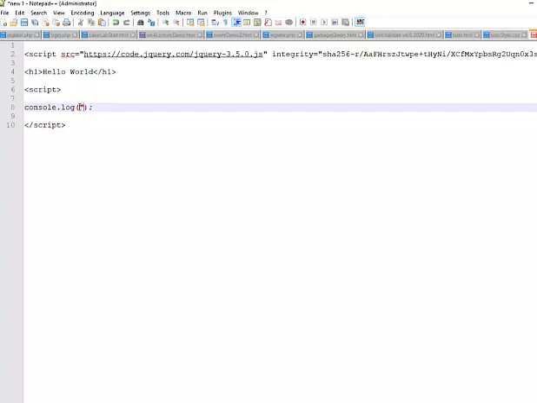And if you put something in here like hello, to be clear, what I've done so far is just pure JavaScript. There's nothing jQuery about this. And if all you're doing is JavaScript, then don't use jQuery, because this is something that you're asking people to download, and that uses up bandwidth.